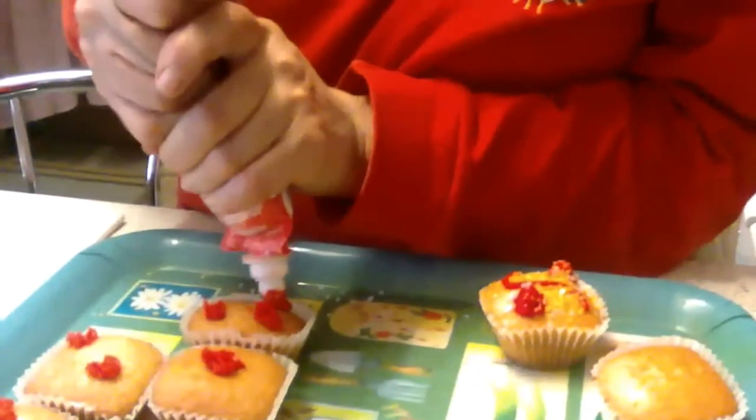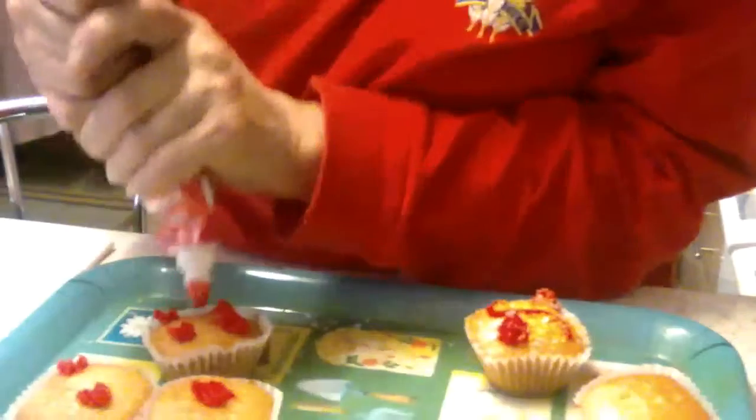1, 2, 3, 4, 5, as on a dice. Right, guys, so I'll be back in a minute while I'm decorating my cake. And I'll take a picture.